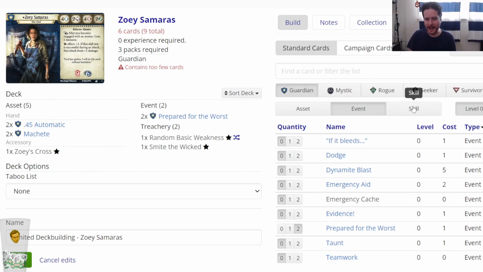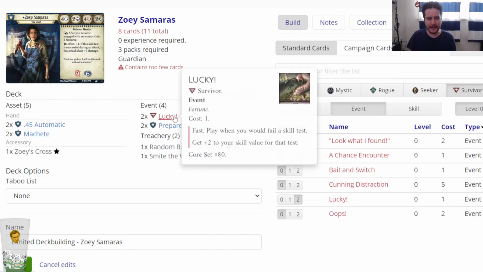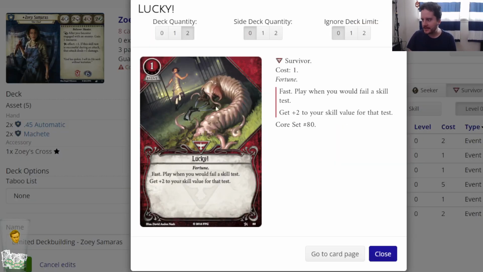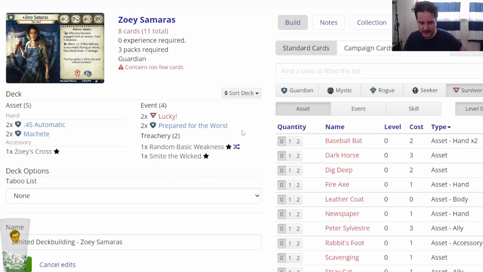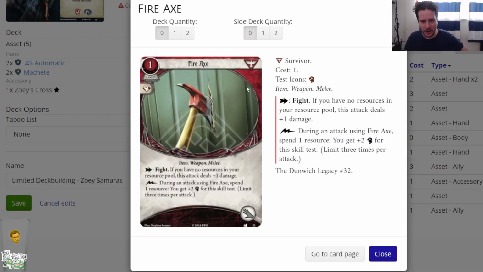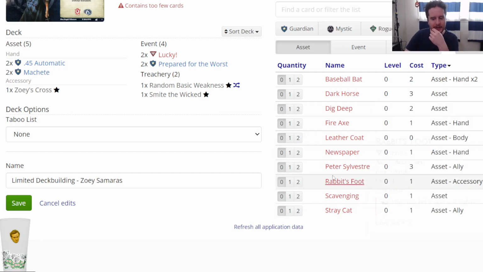Once again, we need to ask ourselves what our splash colors are going to be. We're going to grab Luckies with Zoey because, hello? We're lucky? God, my eye. Should stop getting stuff in it. We probably don't want to do Fire Axe. Even though it can be a thing, I don't think we want to do that.